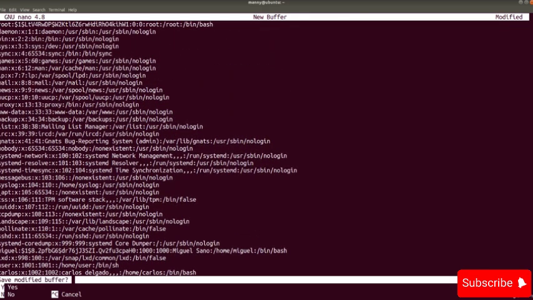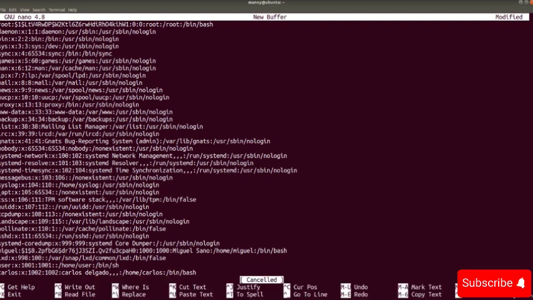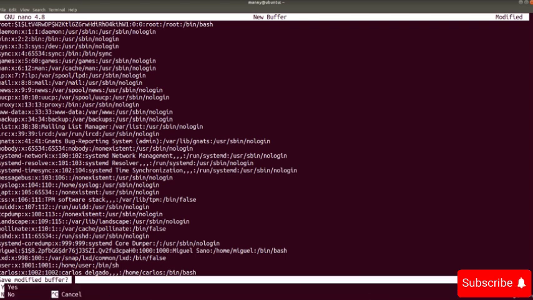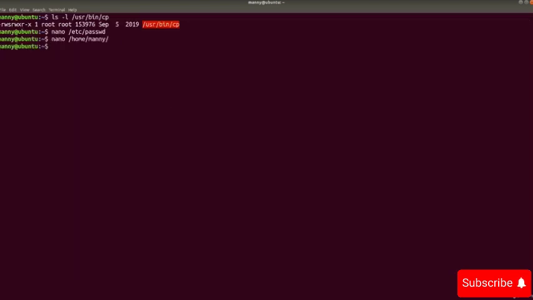Now we can go ahead and do Control X and then Y to save it, and then let me just try that again. Control X, Y to save it, and we are going to call this passwd. So now if you do an ls, you can see that we have a file that we just created called passwd, and this one is in the home directory, right? So what we want to do is create a new user, and we're going to give that user root privilege, and we need to create a password before we do that. So openssl passwd -1, and let's go ahead and just put hacked123 like we have been doing.